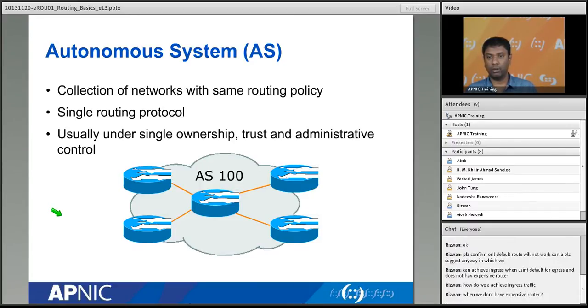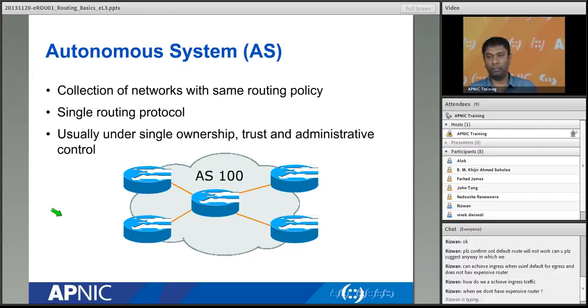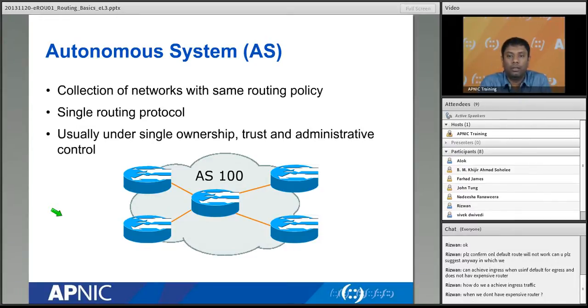Ingress when using default or. Well, you're always... Okay, listen. The analogy that I gave you: if I need to go to your home for dinner tonight, you need to send your address to me, right? So your address, or how to go to your home, this information I need to have in my routing table, right? And that particular information you can send me as a default route, or you can send me as a specific route.